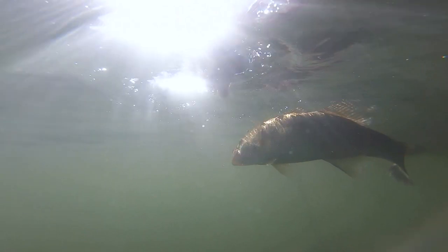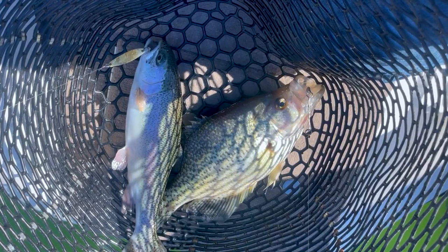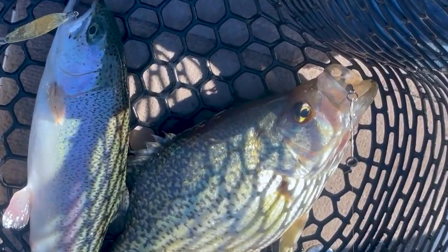You might see some trout and bass today, as well as the crappie. If the bass bite goes off, I'm gonna switch over, so you might see different setups there. If we get crappie, Bob's gonna tie on his crappie rod and he's gonna catch some crappie with me. And if that all fails, we're gonna troll for trout and get some of those on board. But we definitely wanna see some crappie and some bass today.